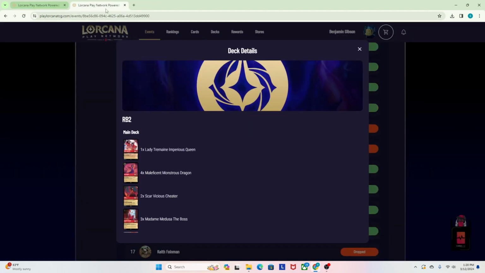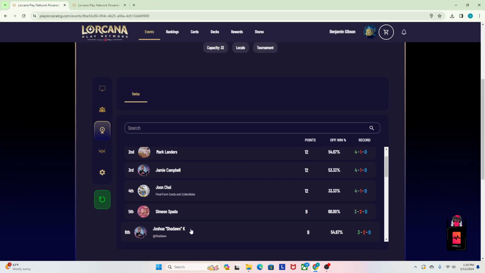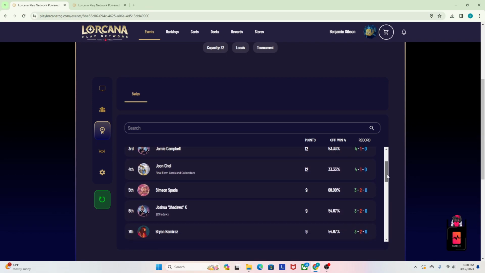And last but not least, we've got Joshua K or Shadox, so going 3 and 2 as well. I do want to give the shout out to Brian Ramirez here, obviously tying with the same opponent win percentage. Once they tied here, it looks like it went to the opponent game win percentage. So it looks like Joshua had played opponents that had won a few more games, but you always do have to give the shout out here to Brian Ramirez coming in and just bubbling out of the prizing. So good shout out to them.